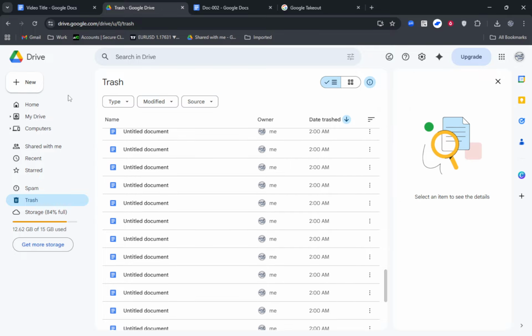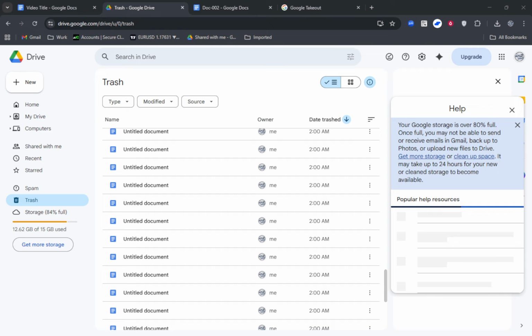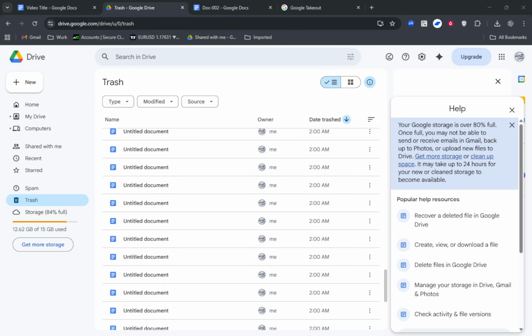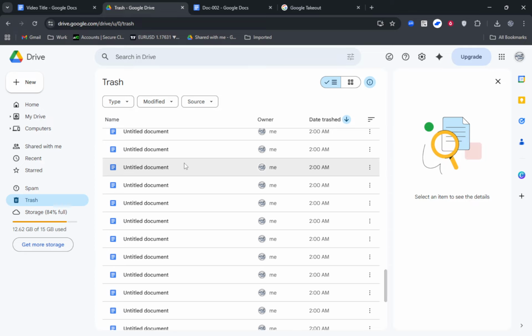Open Google Drive, then go to Help or Support. You can click the question mark icon in the top right or visit the Google Drive Help Center and look for the File Recovery Request form. Submit a recovery request describing the files, roughly when they were deleted, and any helpful details. This option typically works only if you're the owner of the file and you're within about 25 days from when it was permanently deleted. It's not guaranteed, but it's the only official route after the trash window closes. If you use a work or school account, contact your administrator immediately because admins sometimes have a brief window to help.